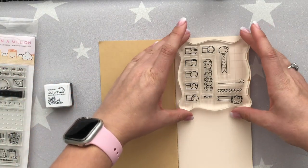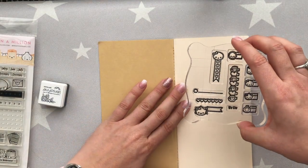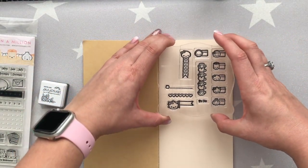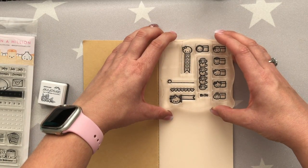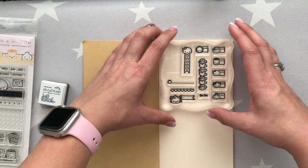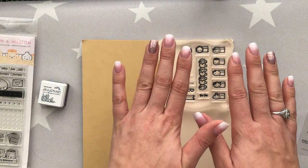So now that we're done, it's time to stamp. You can just rotate your acrylic block over. And what I love about this is you can actually see right through, so you can get your placement absolutely perfect. It's important that once it touches the page, not to lift it again, because you're going to have smearing otherwise. So this is just after being placed down.